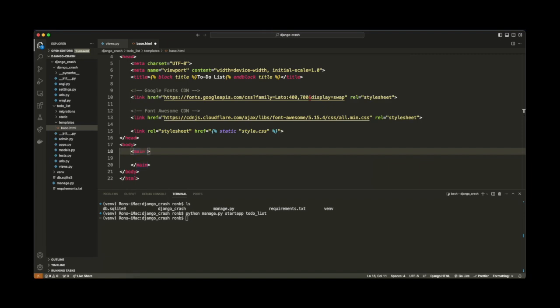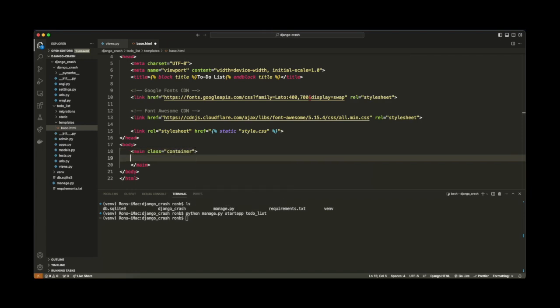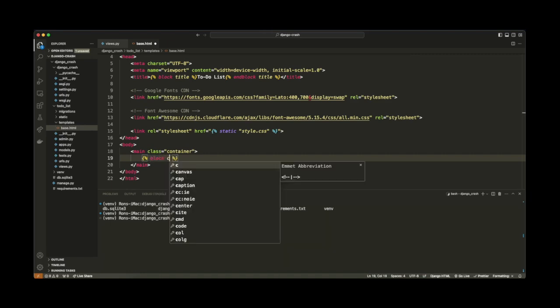Essentially what we're going to be doing is creating this main tag, and you don't have to create a main tag. I just like to do this for styling reasons. So I'm going to define a class here of container, which is part of our styling in our CSS file. And now the part that I'm talking about here is if you come here and you say curly braces, set of percentage signs, type the words block content.